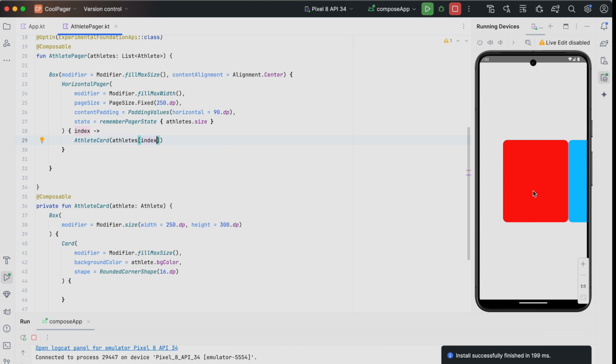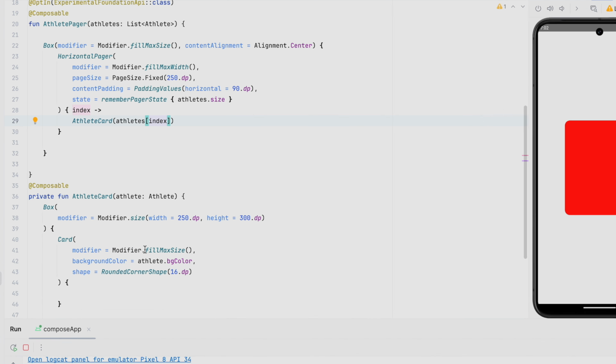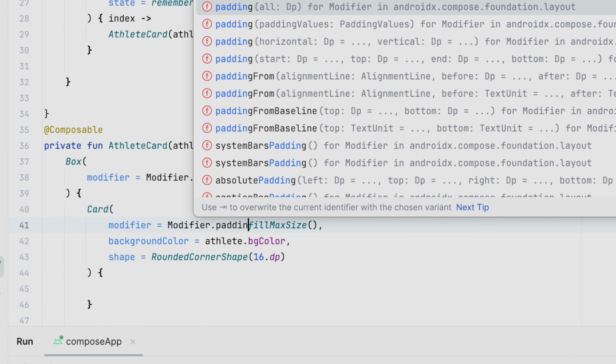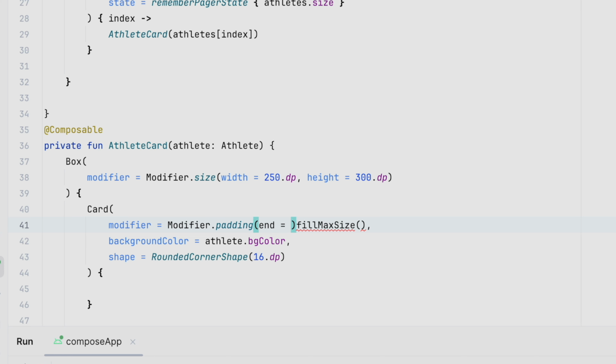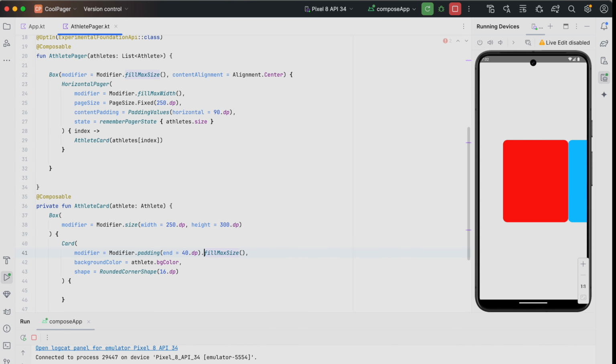So as you see, for now all of the cards are being displayed, but in my original design there was some spacing between the cards, and for that I will add some padding over here from the end with 40 dp, just to make sure that there's some padding at the end, and that would be the trick for that animation.